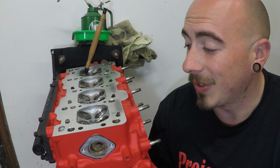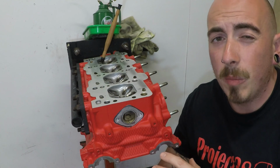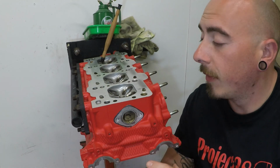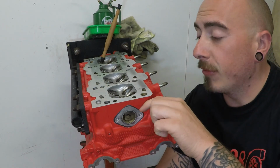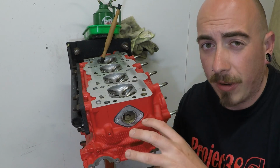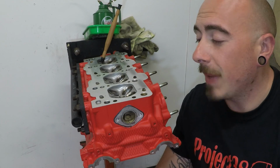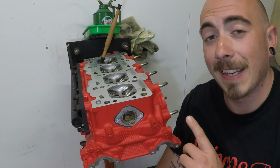Now, onto the intake valves. Oh, and one more thing I forgot to inform you of. If you do get any of the grinding paste down in the valve stem, don't carry on grinding. Clean it all out, or else you're going to ruin the valve stem. Make sure that thing is nice and clean.